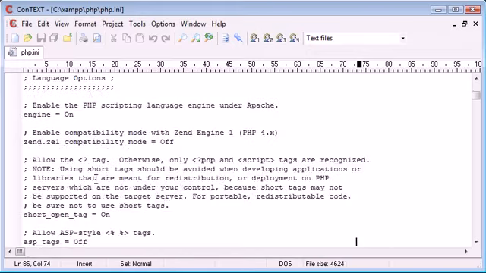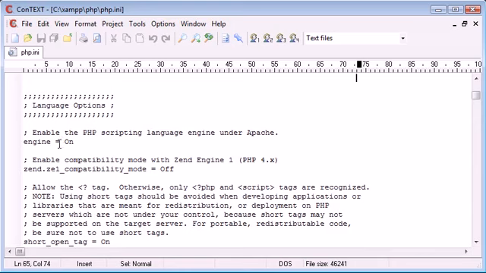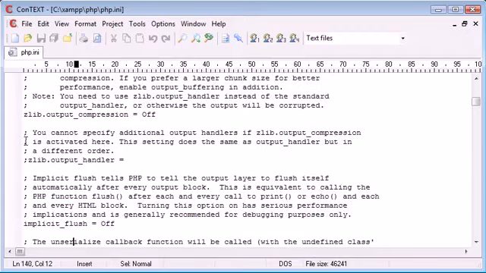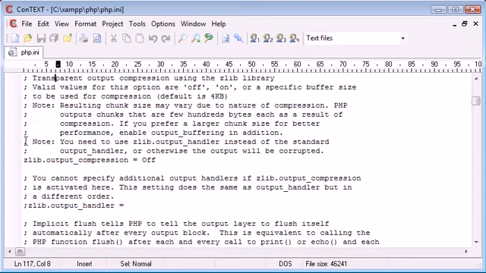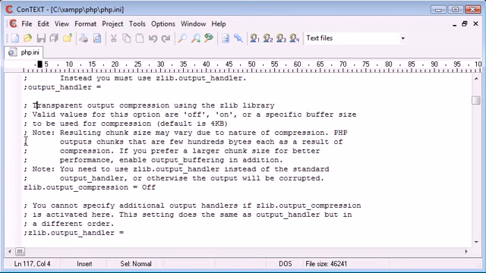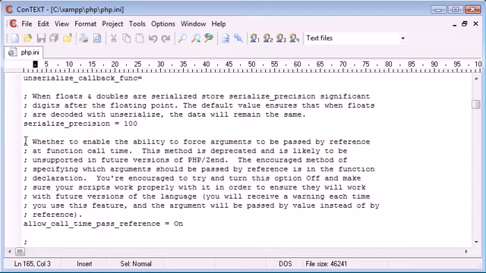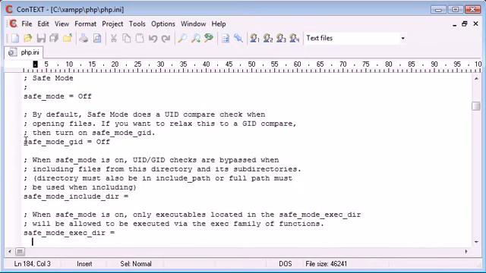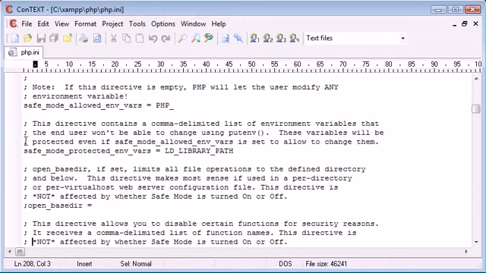So let's go down and find a setting. Okay, so you can see that things like engine on is not commented out. So these are settings that are currently in use and that you can modify. So let's go down and find something that we might change. Okay, so you've got things like zlib.output_compression off. You've got quite an extensive description of what it does, as you do with most settings. So you'll find that a lot of this file is actually description. So we're not going to change any settings now. We'll leave that till later when we need to. We're going to talk about things like error handling and how we can change this inside our php.ini file.